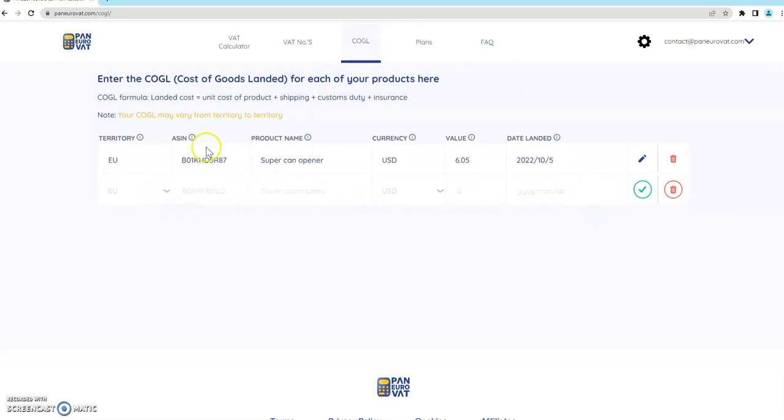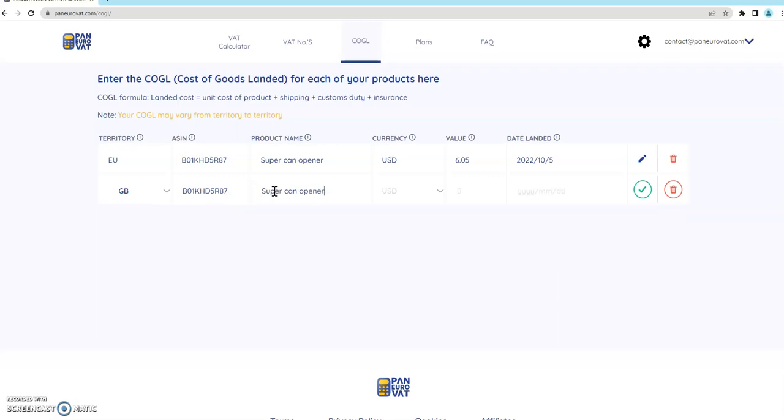Now, again, you won't be able to duplicate an ASIN if it's in the same territory, but should you be making a separate shipment to the EU and to the UK, and the ASIN is in both, then you're going to need to enter the cost of goods landed for that item in the UK.